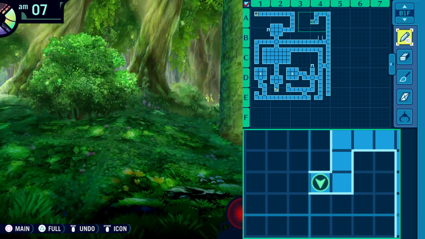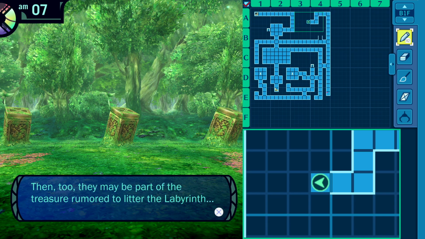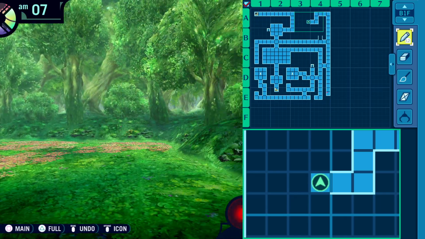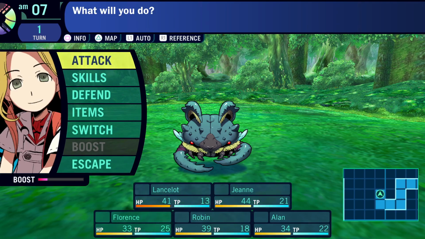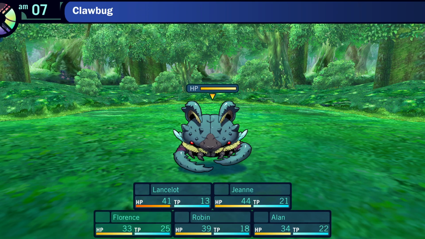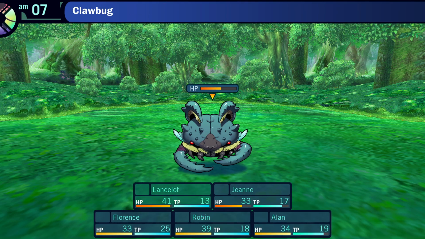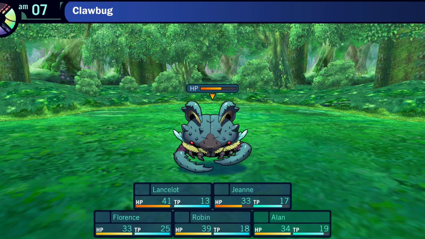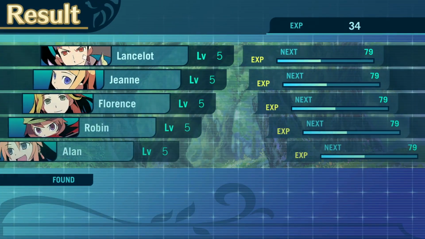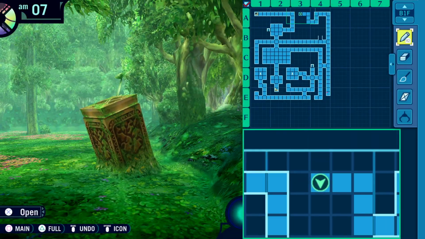Oh, hey, treasure chests. And our next crab. Awesome. Just doing enough damage now to power through that with an upgraded weapon.